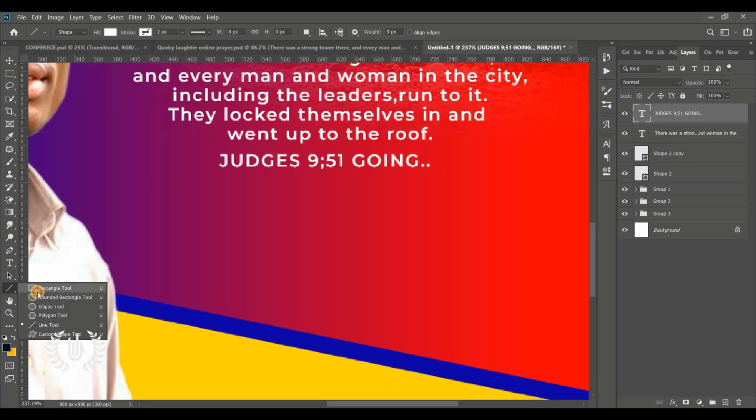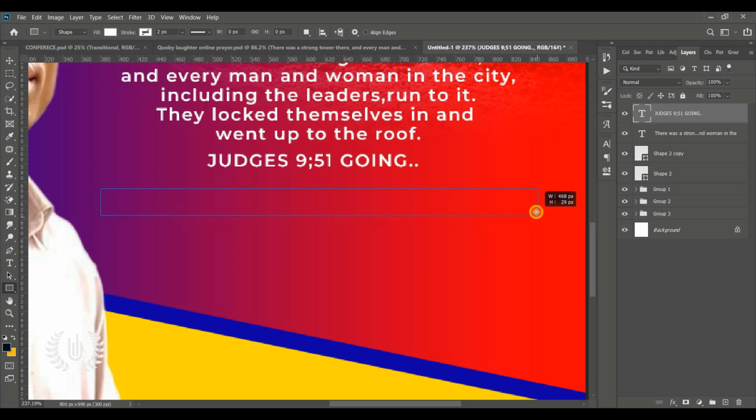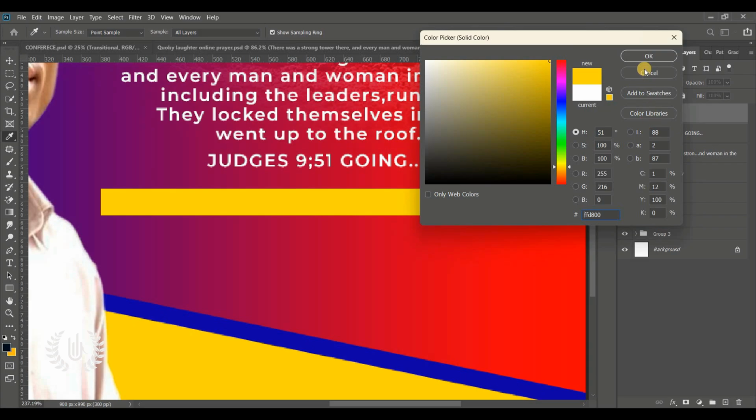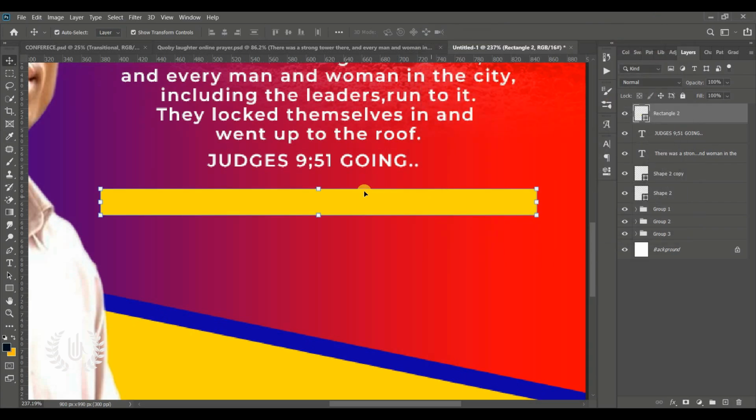So let's box on. Rectangular tool to draw this nice rectangle on the page. Okay, fams, what I'm going to do is give it a yellow color. We already have our yellow color on the page, which is this. We'll sample it and then we are good to go. I'll give it a layer mask. What I'm going to do here is fade the sides. So the layer mask and my brush. I'll make sure I take the black foreground color and then boom, boom, there we have it. You see how faded it is. This is how you do it.